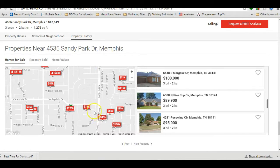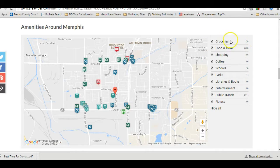So, you know what? You could have a winner here. This could be a little hidden gem, a diamond in the rough, and no one would know about it until you bought it. So I would definitely take a look at this, see where it's at, and go from there.